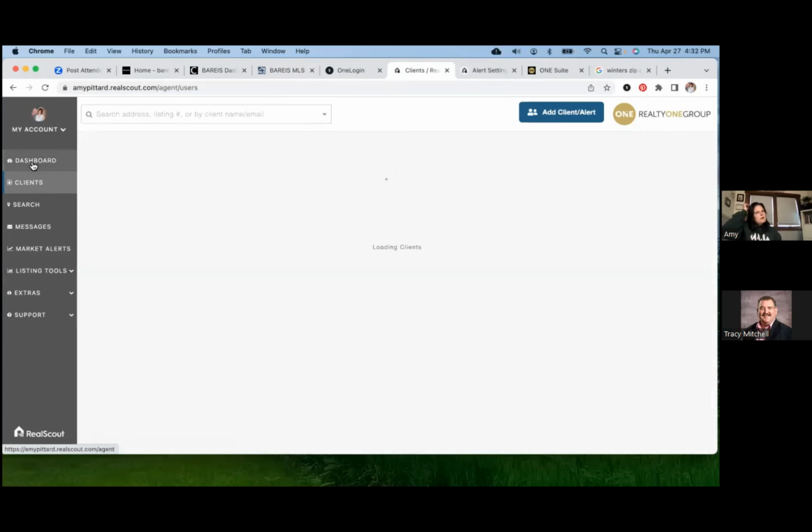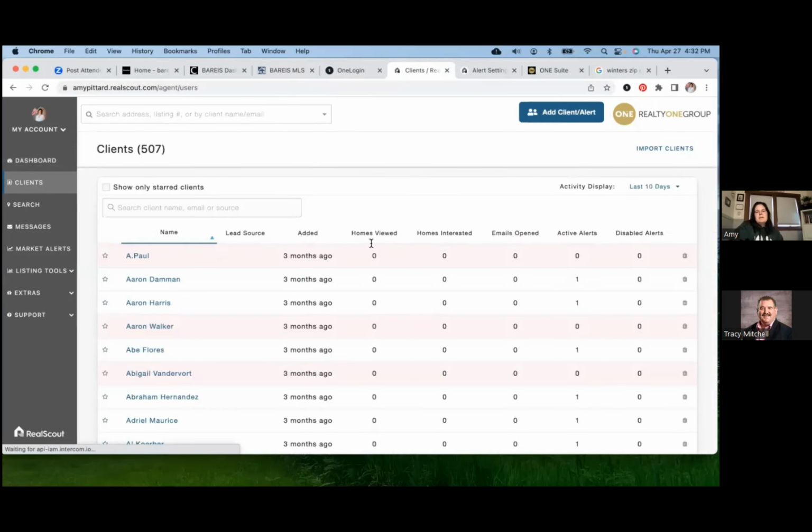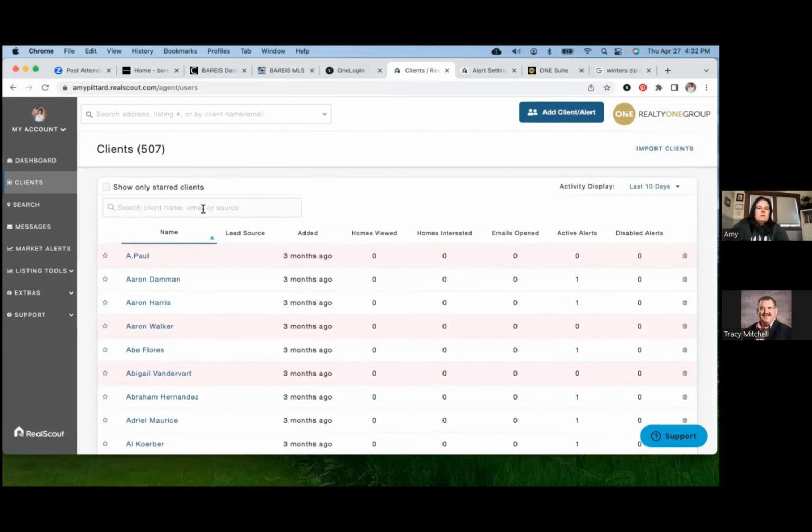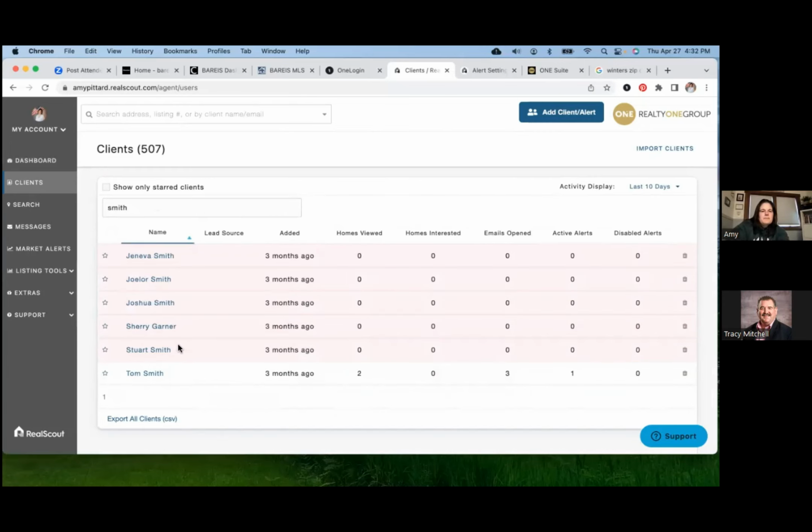When I went to clients here, just so you all know, I'm back in RealScout, and it says how many homes they viewed, homes interested, emails open, active alerts they're set up for, and disabled alerts. So like Tom Smith: homes viewed 2, homes interested 0, emails open 3, active alerts 1. It shows you when they were added and what they've been doing in there.